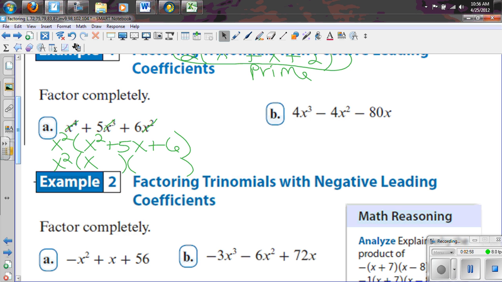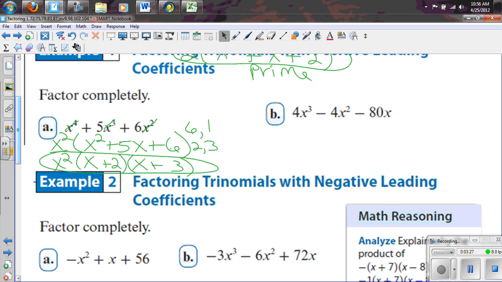And again, it's x and x. 6 is 6 and 1, and I'm going to add those together, so 6 plus 1 will not give me 5. Other factors of 6 are 2 and 3, and 2 and 3, when I add them together, will give me 5, so plus 2 and plus 3. And you should just check: that is x squared plus 3x plus 2x plus 6. That will give me x squared plus 5x plus 6. So there's your final answer for that one.